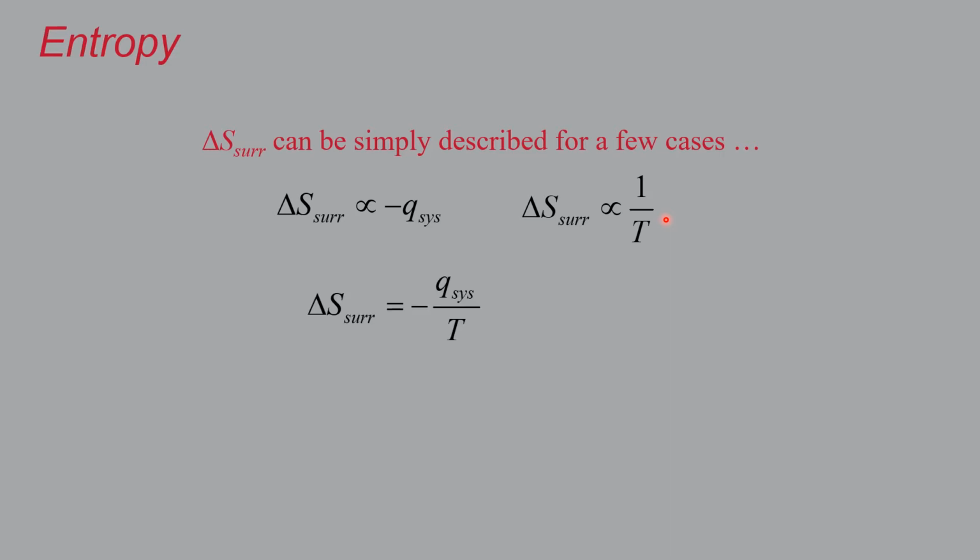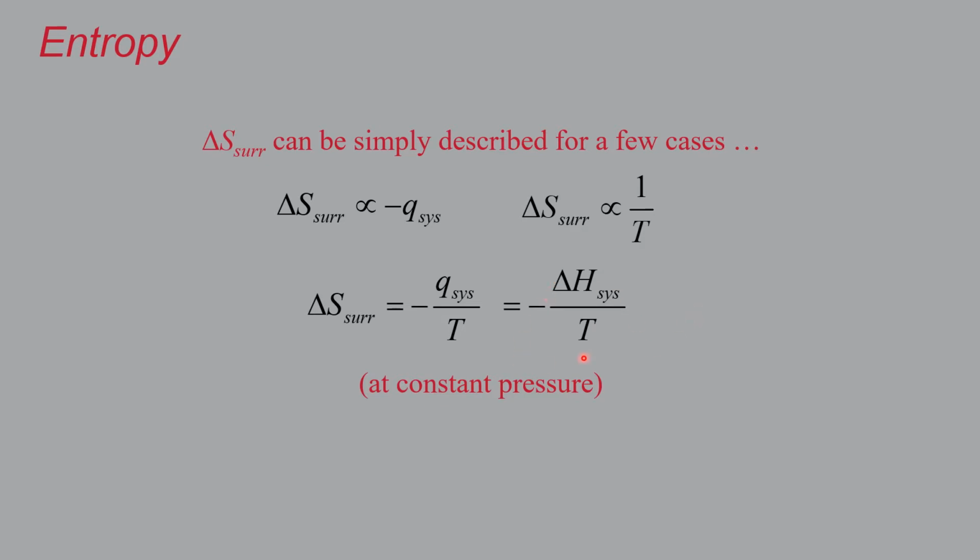Now, these expressions can be amalgamated together to say that the entropy change of the surroundings is equal to the opposite of the heat transferred in from the system divided by the temperature at which that transfer occurred. And if you invoke constant pressure, which is appropriate for any reaction that is done in an open beaker on a benchtop, you may recall from the first semester that under constant pressure, the heat transfer is equal to this state function called enthalpy. So at constant pressure, the entropy change of the surroundings is equal to the opposite of the delta H of the system divided by the temperature.